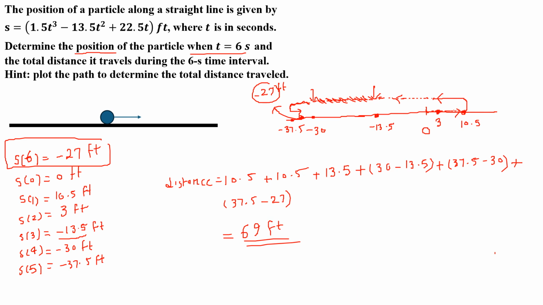The other way now to do this problem is that we need to think about this. The velocity is the derivative of the position, right? And let us do this for now. Let me just find the velocity. I'll tell you why. Now the velocity here will be ds over dt. So let me write this is method 2. Now let me find the derivative for that. I got 4.5 t squared minus 27t plus 22.5.